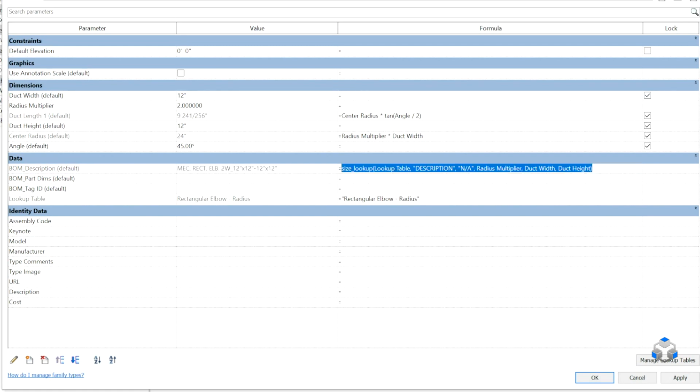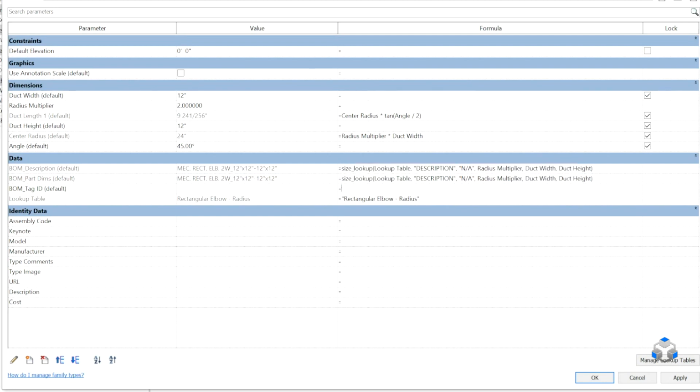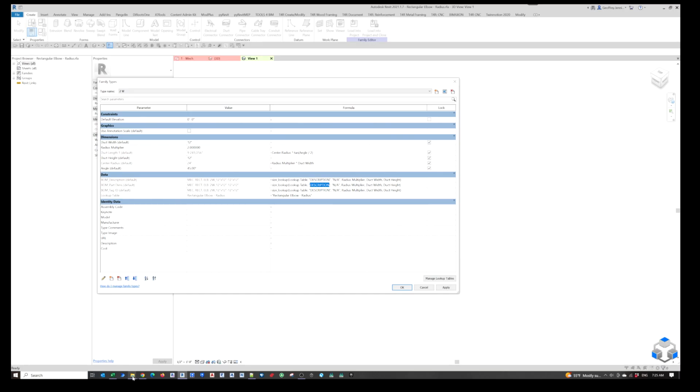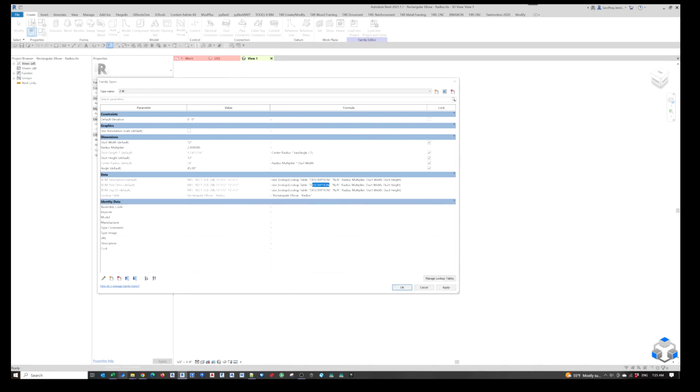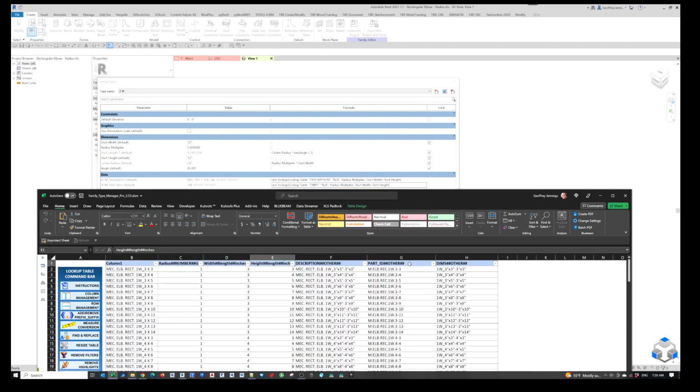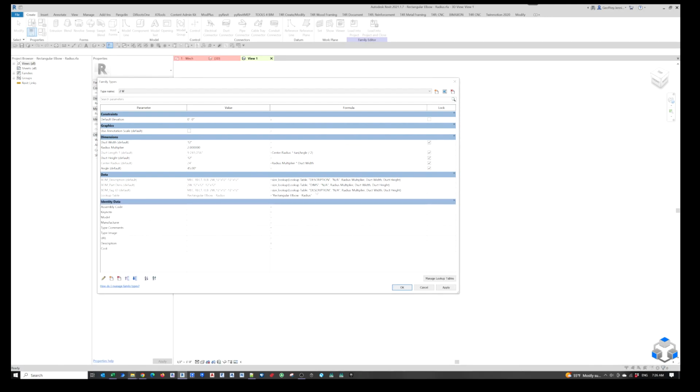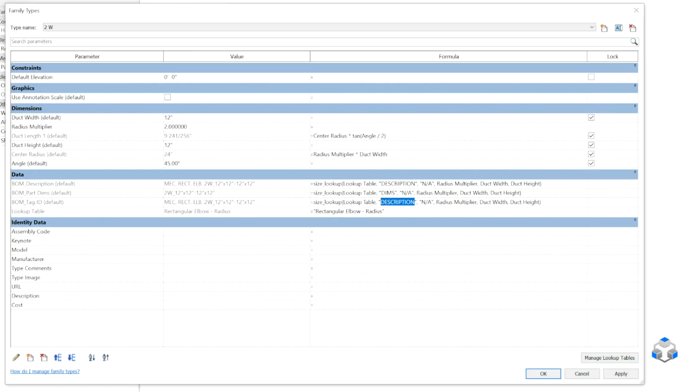I can now grab this and paste it. In this case, I now want to pull up not the description, but the column name for part dimensions, so DEMS in this case. So let's just grab DEMS, capital. There's DEMS, press enter. Now we have all of our dimensions. And our last one here is part ID. So it's going to be our part code that we can use for tagging elements. So we'll call this part underscore ID. And now we have the part ID information.